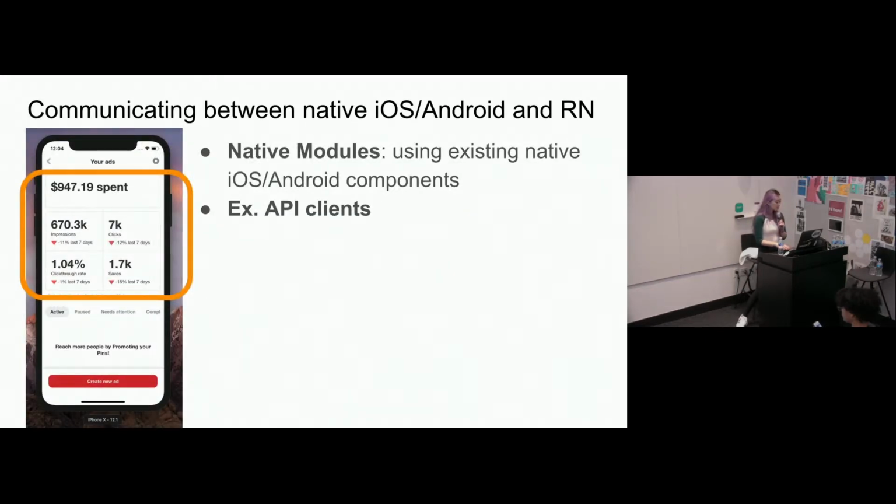And we use native modules for a lot of the connecting points. One of the main benefits is that there are a few UI tools we can reuse, but we also can reuse the API clients for handling fetching and submitting data. The reason we do this is that since those already exist in both our iOS and Android code bases, there's no need for us to write a whole new React Native API client.